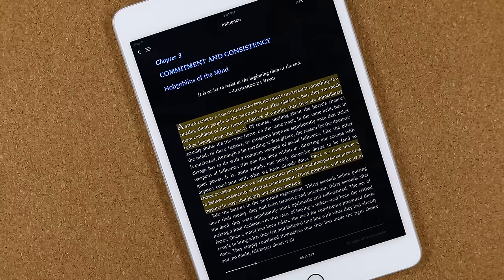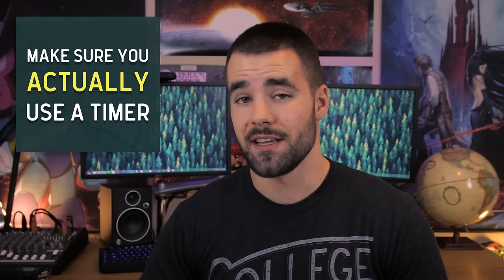The reasons it works are threefold in my mind. Number one, it externalizes the discipline aspect of how long you're supposed to work by using a timer. As the author Robert Cialdini points out in his book Influence: The Psychology of Persuasion, humans have a strong drive to act consistently with their decisions, and that drive becomes even more powerful with a concrete commitment like writing them down or using a timer. So make sure you actually do use a timer — from personal experience, when I get lazy and tell myself I'll just mentally keep track of the time, I always end up more distracted and less productive.